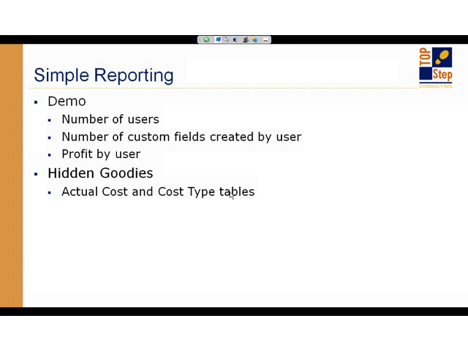And I was struggling for a way to put that into OpenAir, and we found that when we looked at the actual database that there are tables in there, the actual cost and cost type tables, which allow you to put that data in there. That's just one example of some of the tables that you can use within OpenAir. I'm sure there's probably other ones, but that one has been very crucial for us because it means that instead of having two systems to support, now we just have one.